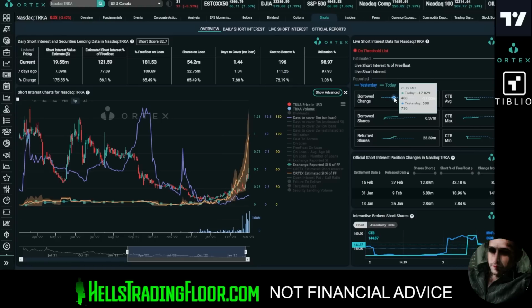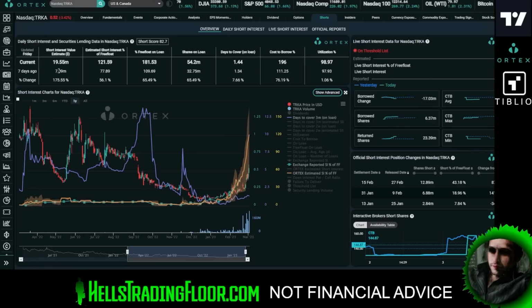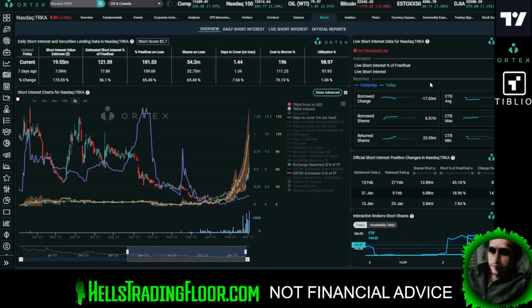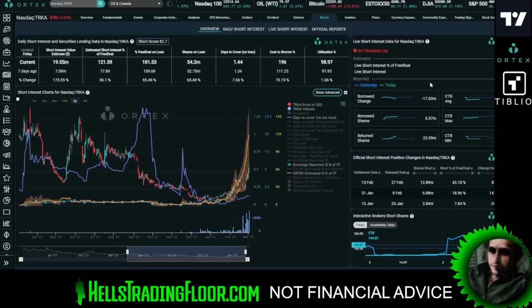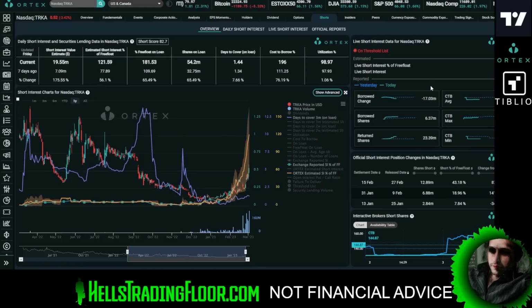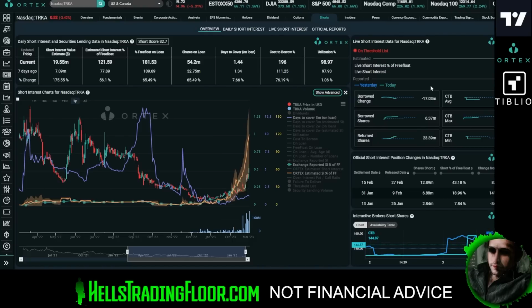Compared to where we're currently at, which is 54.2 million shares on loan, it's not the majority of shares that are borrowed, but it is a significant number worth paying attention to. So we have to really pay attention to this, and not assume that shorts haven't covered because we had a lot of price action so far. It is possible that shorts may have covered, but we have to wait and see. It is slightly delayed data. We're not sure how delayed, but I'm estimating 2 settlement days.